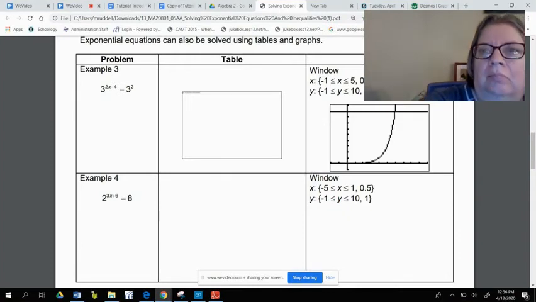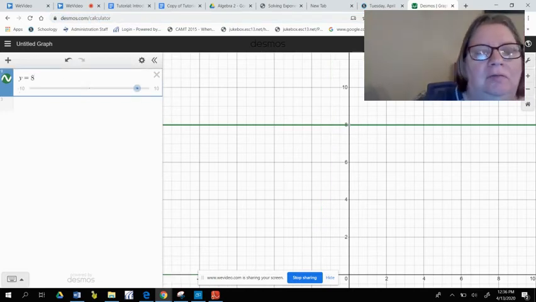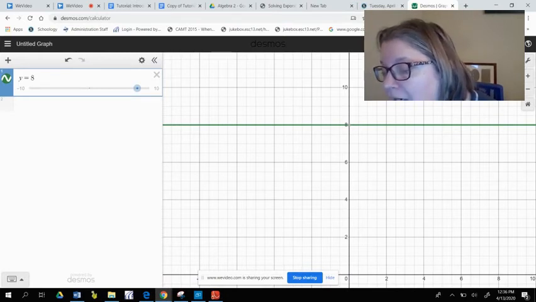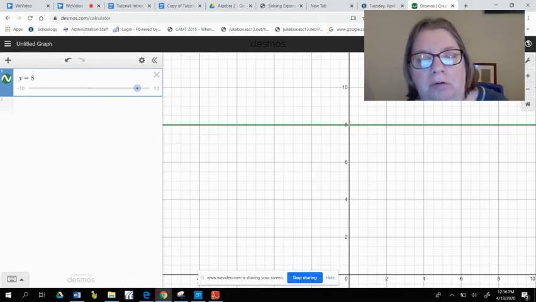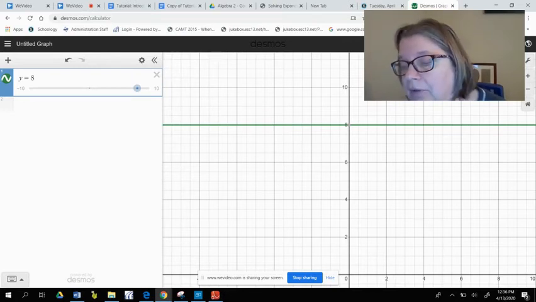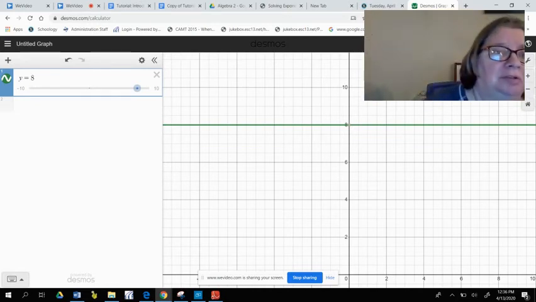Go back to Desmos. Take these off. If you look down on your paper, the next one, number 7, it says solve these equations using the graphing calculator, show the table in the graph. These are your notes. You don't have an easy way to get to the table, so we're just going to use the graph with Desmos. Any assignment, you would be expected just to use that graph and look at that. 2 to the power of x plus 1 equals 2 to the power of 2x plus 3.